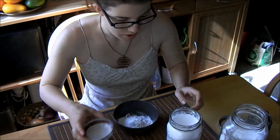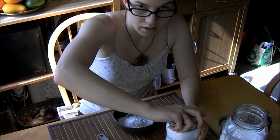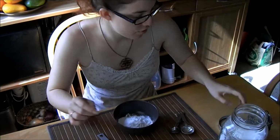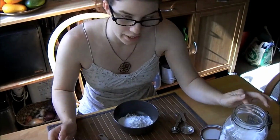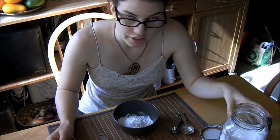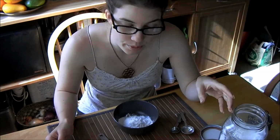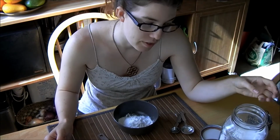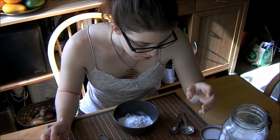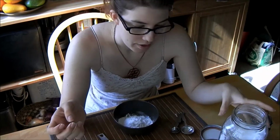So I just don't use it at all, and I find that when I don't use it, I don't get any irritation. Some of you may get irritation with baking soda, and if that's the case, then I would just use a little bit less and then use a little bit more of the arrowroot powder. Or you could use a little bit less of the baking soda and use a little bit more of the coconut oil. And it will be a little runnier, but it'll still work really well.